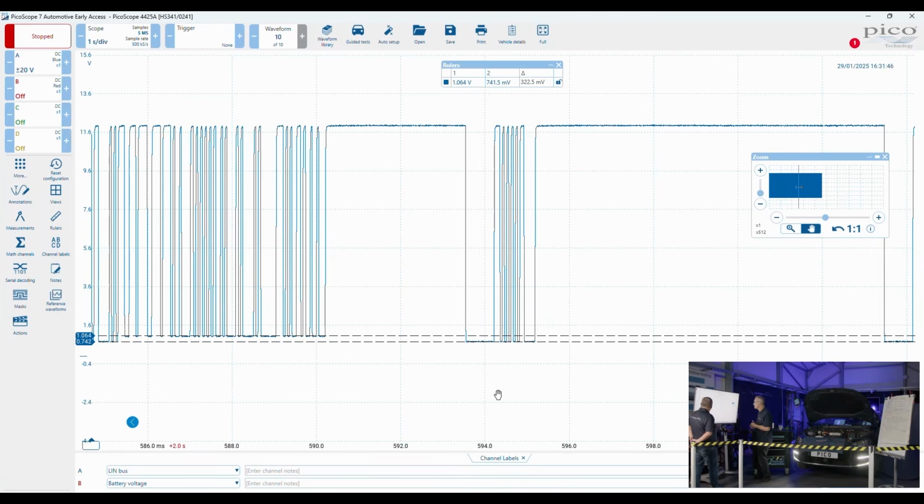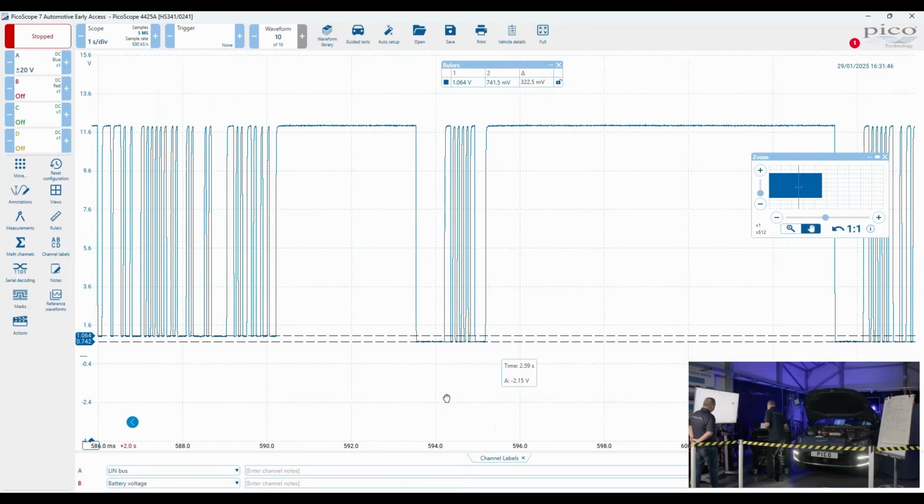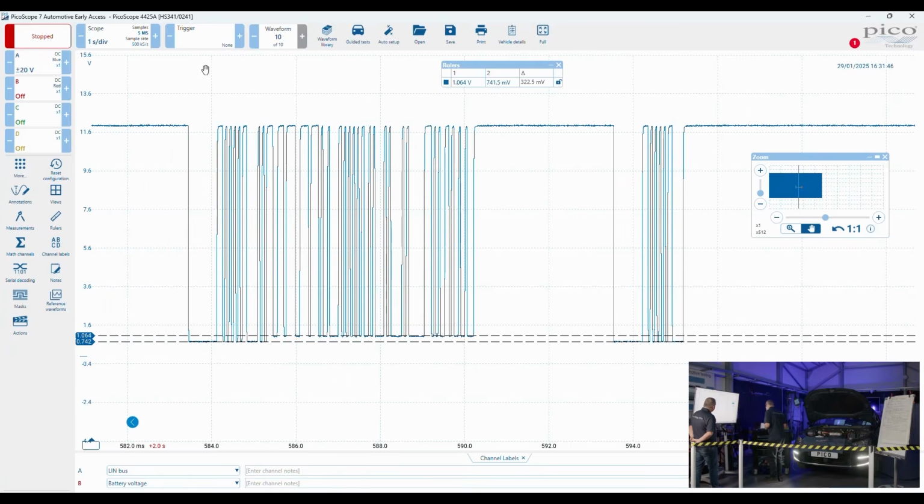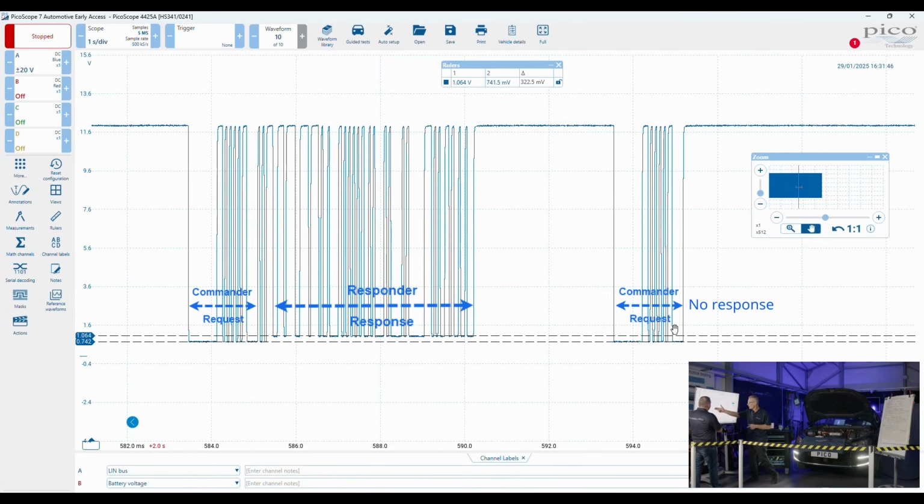And then we can identify that because it's at the same. Actually, let's see if we can show that in a better light. If we focus on this area of the waveform here and this area here, we see that they both pull down to the same level. So what you're saying, Andy, is if that is the header, there doesn't appear to be any response thereafter. No response. Whereas here there is a command and a response, but it's not the response from the same node. A different node has responded to the command.